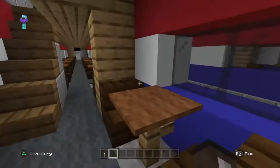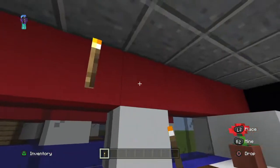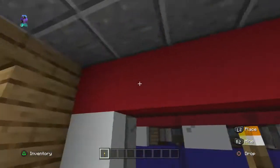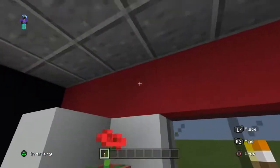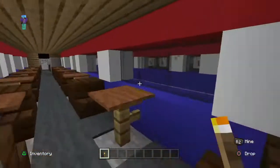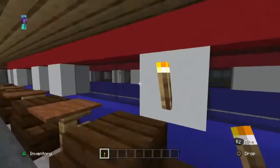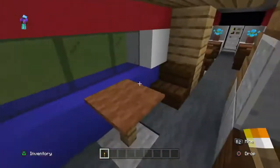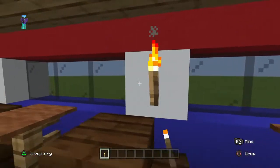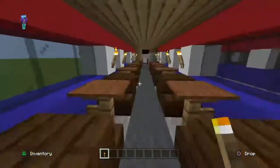Right, now just clear your inventory and get the torches. And just place them where you think it needs light. But not too much light. Yeah, maybe not too much light at all. Mostly place them on all the white concretes. And if the carpets are blocking it, just place it literally right on top of it.